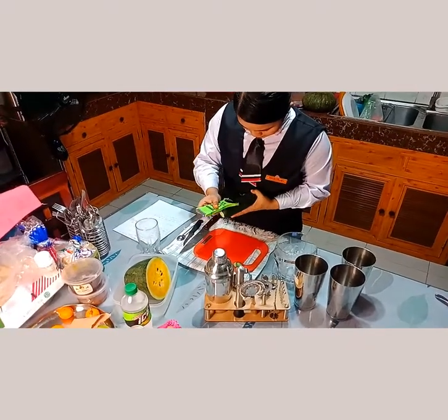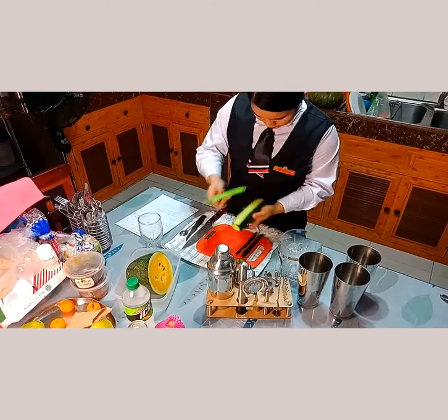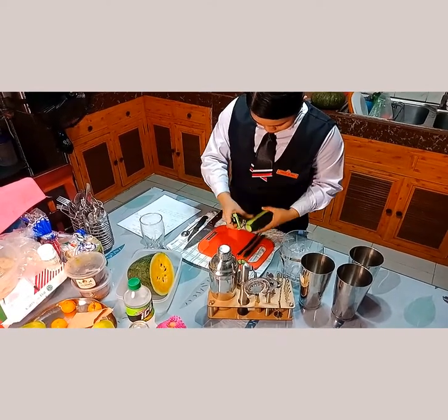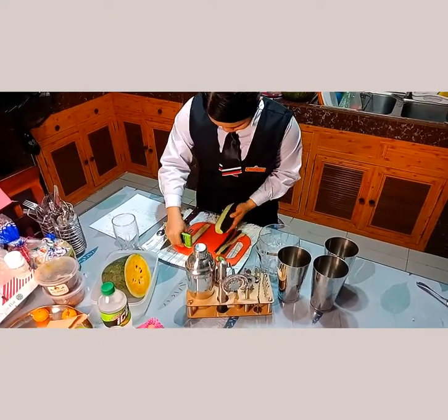Using a peeler, peel the cucumber to get a very thin slice and carefully curl a ribbon of cucumber around the inside of the cooler glass.